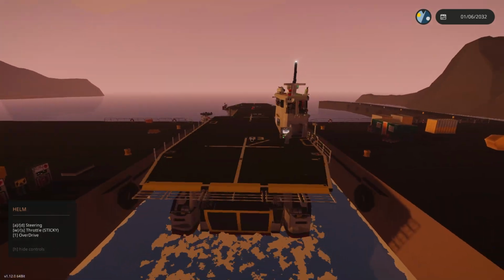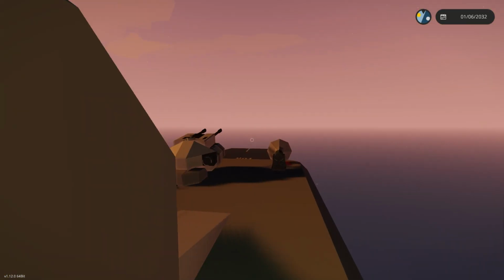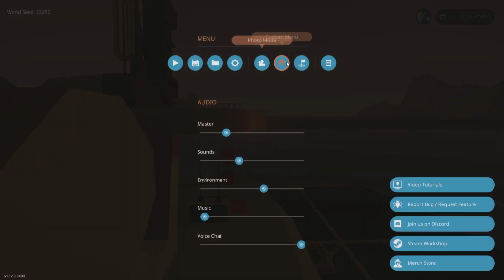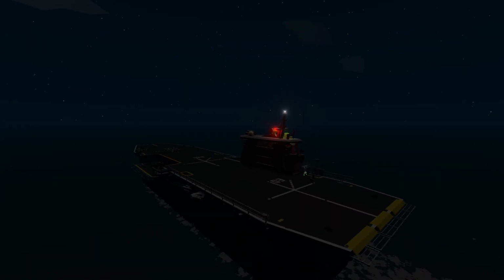But yeah, so I think the mast is looking good. We finally got some navigation lights going on. I added some handles so you can technically climb it. Probably not the easiest climb. But yeah, we're going to move on from here to a meeting room.